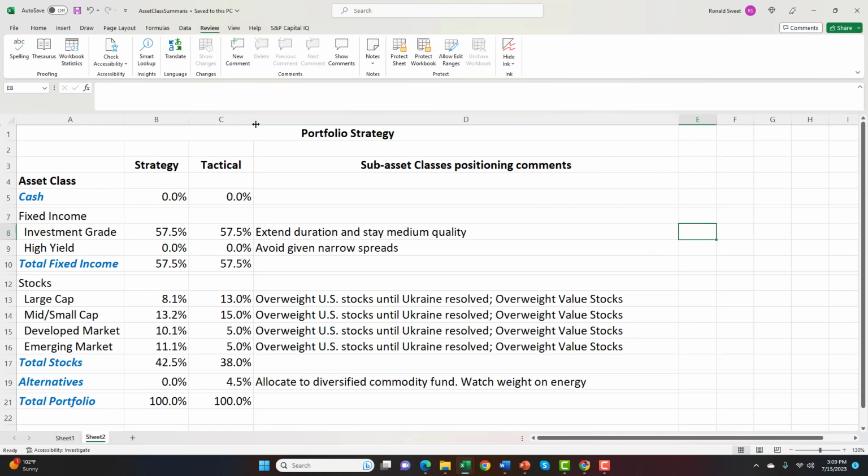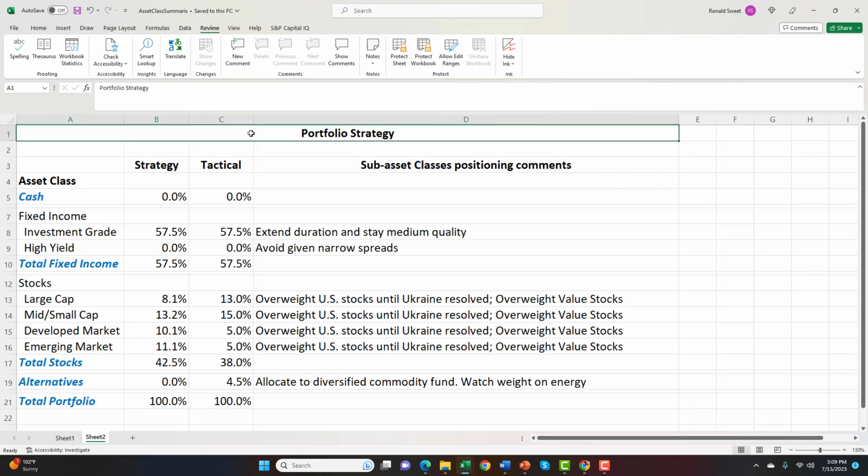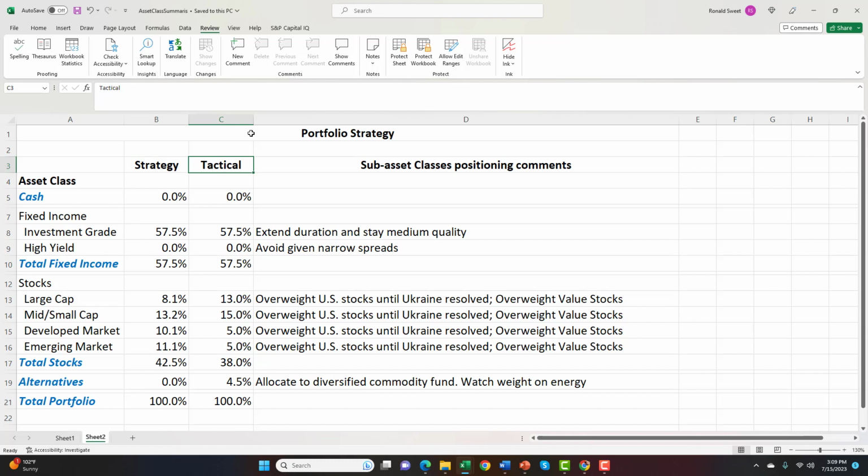What I like to do is put it into a strategy portfolio. I have my strategy, and then I have what I call tactical. Strategy is my long-term goal. That's what I want to do in normal times. Tactical means what I'm doing right now. It might be a little different because I have a strong opinion that something is not going to do well. It might do well over the long term, but in the near term, I don't trust it. So I might have a tactical play where I'm going to go against what the efficient frontier says.